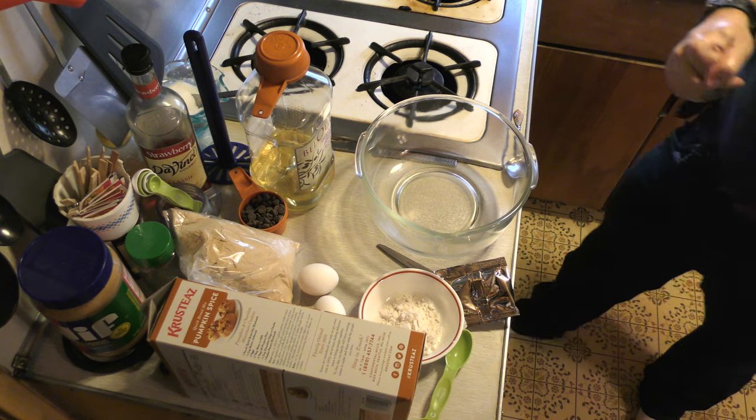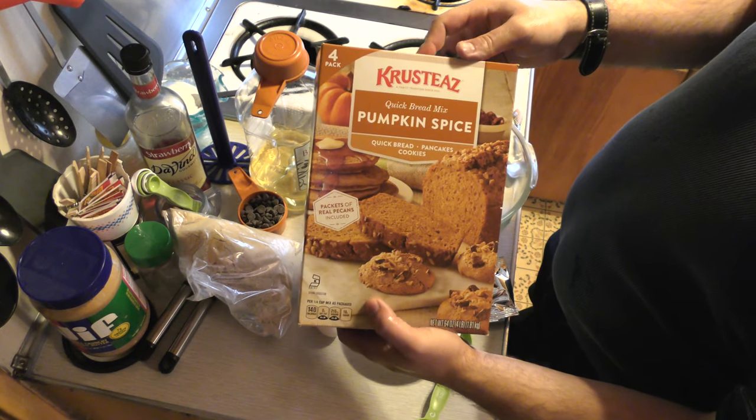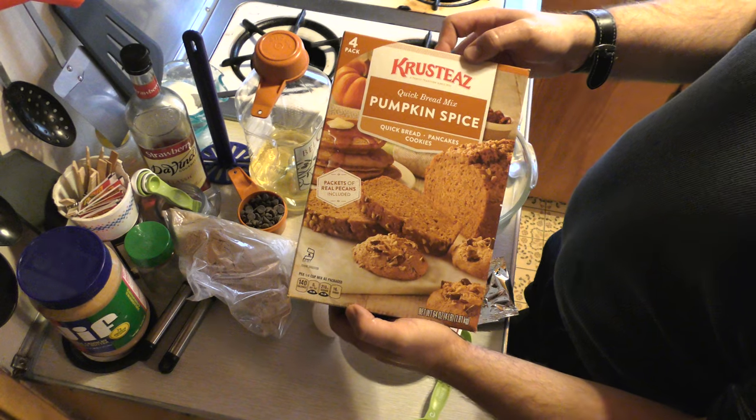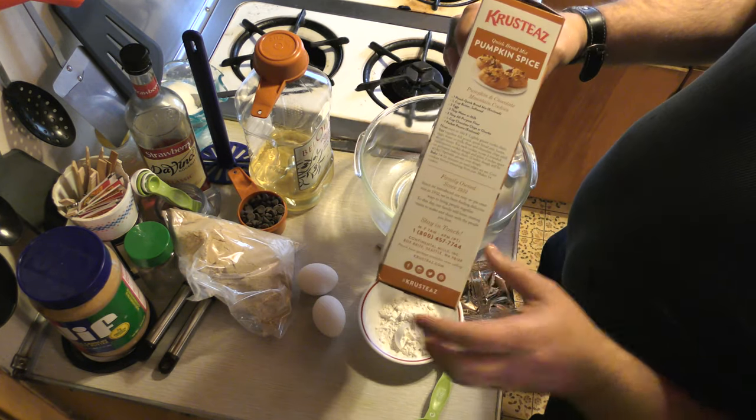Alright, so today Grandma and me are going to make some Krusteaz, I don't know how you say it, Krusteaz cookies, Krusteaz pumpkin spice cookies. I should just say Krusteaz because it sounds funny. Okay, and here's the recipe.